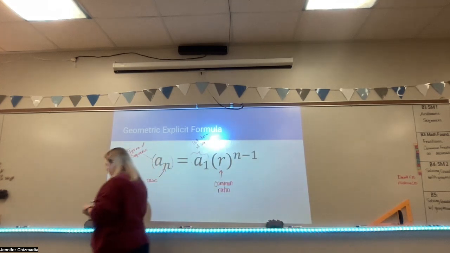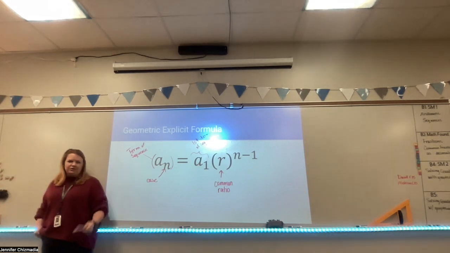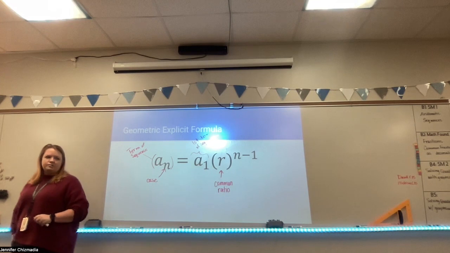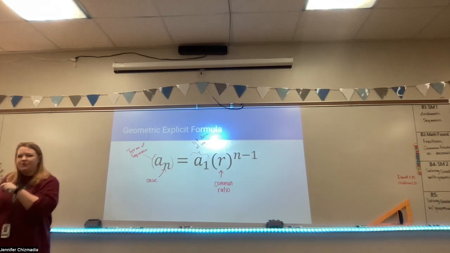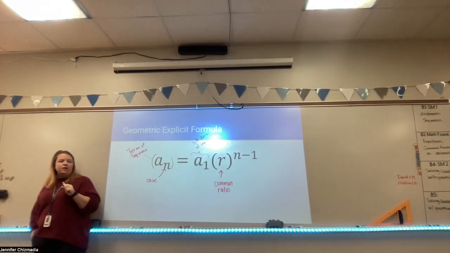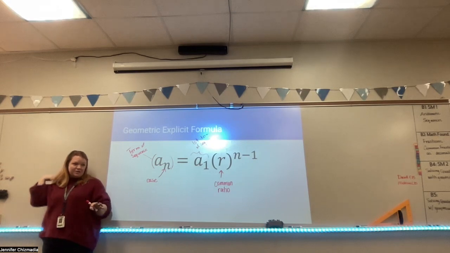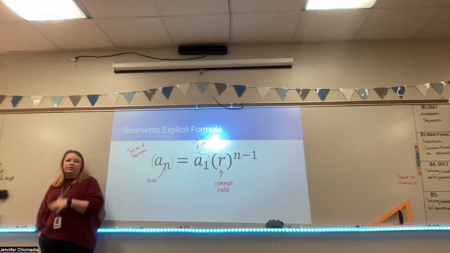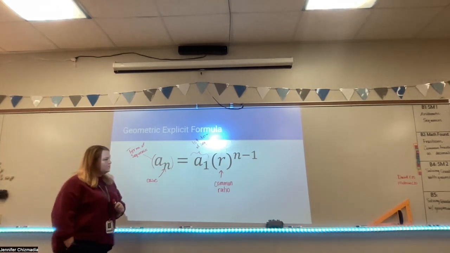Okay, so since we have to have some terms of our sequence to figure out if it's a sequence, we have that a1. So it becomes a plug and play. You guys know what that means? When it first came out, it was things that you could hook up to your computer and not have to download tons of software before you could use it. So if you had a printer that you could just plug in, your computer would automatically recognize it and work, then it was a plug and play. So all you have to do is plug your numbers in and you can use it.